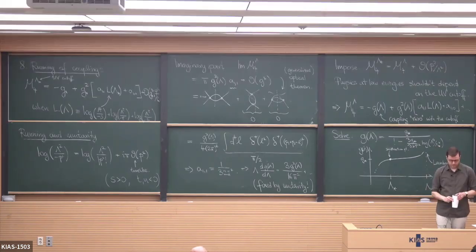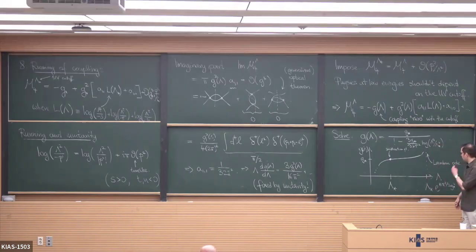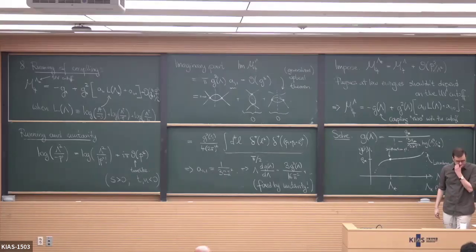Landau pole removed if we add the higher order correction to the beta function? The question is whether the Landau pole gets removed when we add higher order corrections. I believe the answer is no. It's going to wiggle a little bit. That's about it.